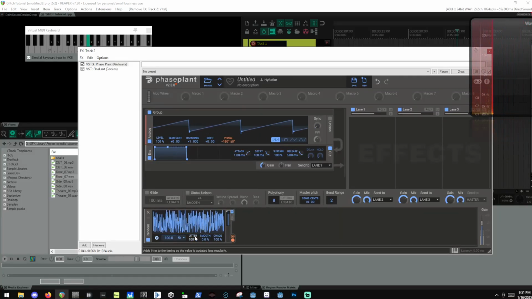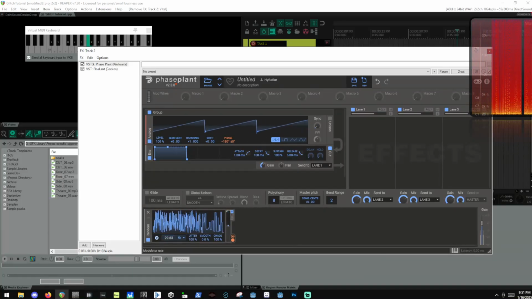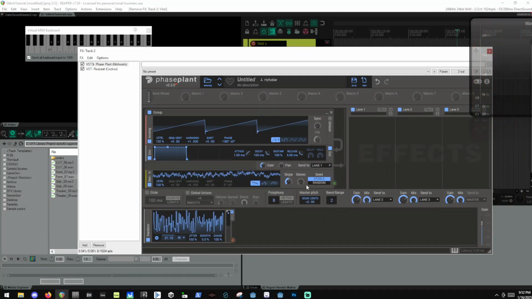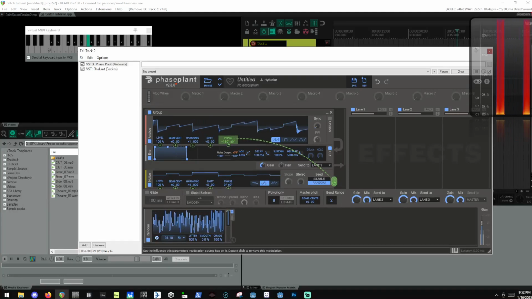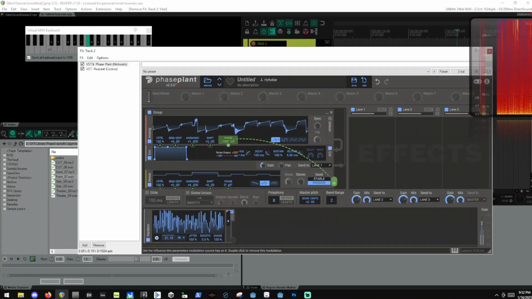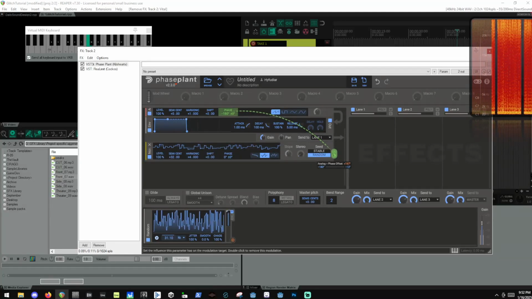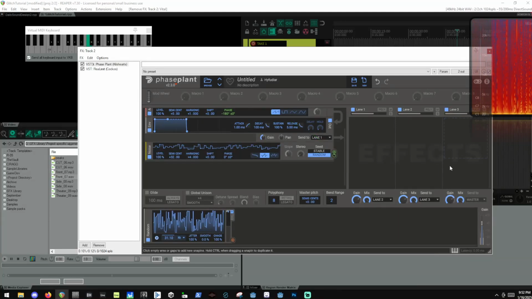Let me turn up the jitter on this. Although I will actually do this with a noise oscillator. You can get very noisy with it. But I just want enough to grit up the signal a little bit. Something like that.